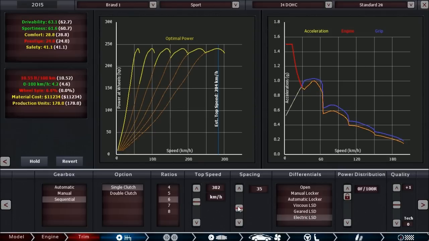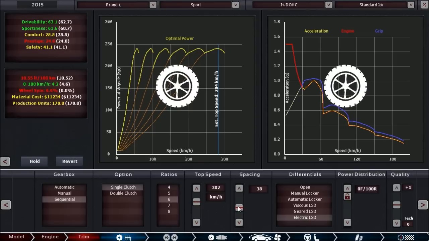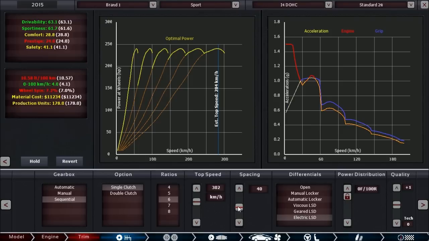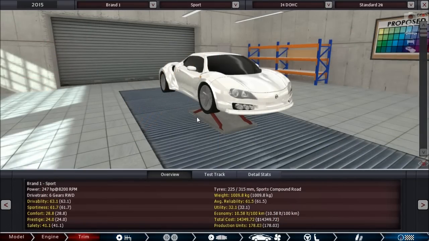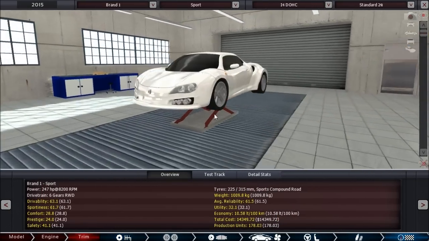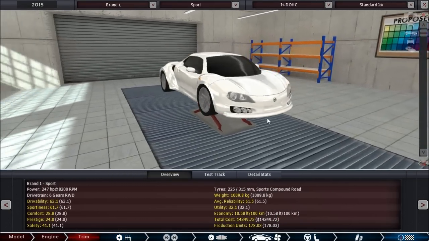There's more in it. Awesome. 4.1. Can we shave off another? Yes, 4.0. Very nice, and only 7.2% wheel spin.